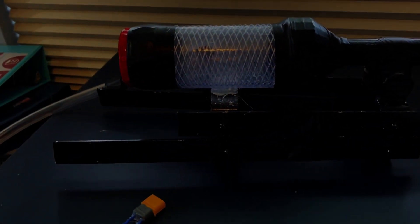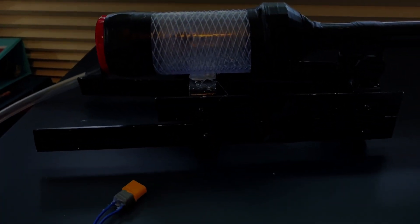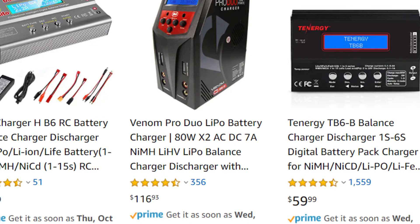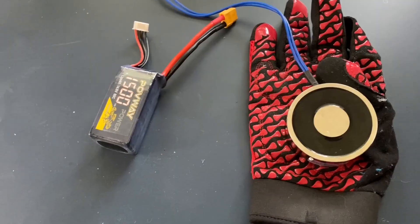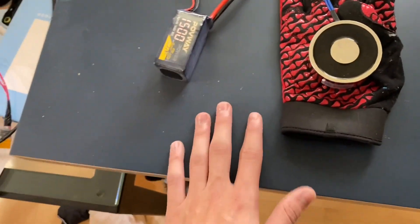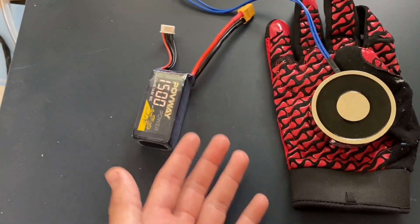With all that out of the way, let's get right into the video. One problem: I don't have any aluminum bar left because I used it all on this thing, so sadly this thing's going to have to go — I'm going to have to take its aluminum. Another issue is I need a battery charger, but battery chargers are very expensive, so I've just been using this thing without charging it, and that's probably going to be an issue. I'm going to have to save up for that charger, and hopefully it comes in time for the video.